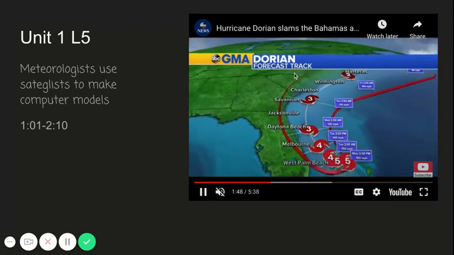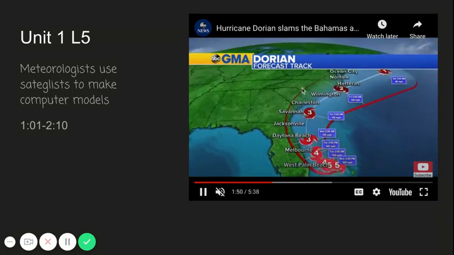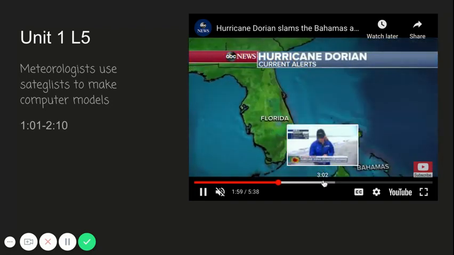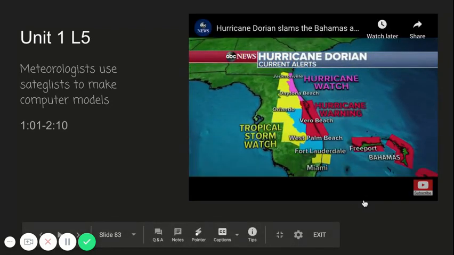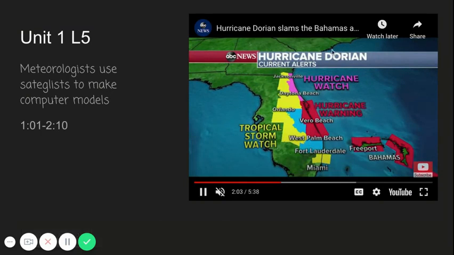And when it starts to hit the coast, it actually starts to lose its power because it gets all its power from the water. So when it hits land, it gets less. So this is a way to warn all these people that live close by how dangerous it actually is. So very cool how they use actual models to warn and save lives.